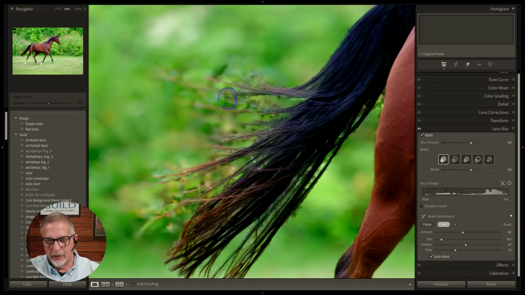Now again, this is not going to be perfect, but what I'm looking to do is create a reasonable transition without a lot of crazy pixelization, without a lot of harsh edges to this. I just wanted to soften and give me a little bit of an easier transition to that blurred background.